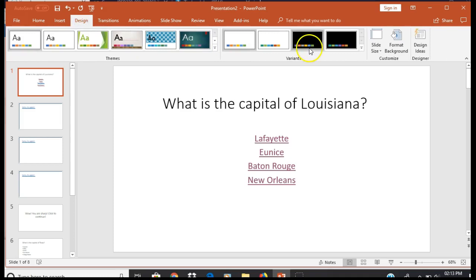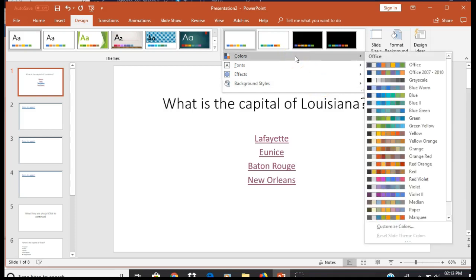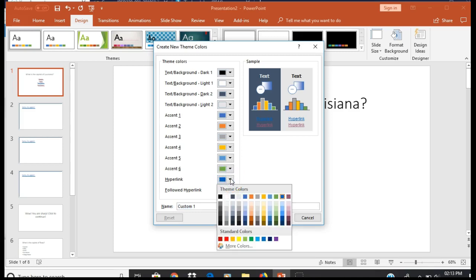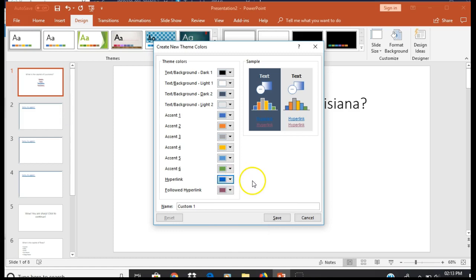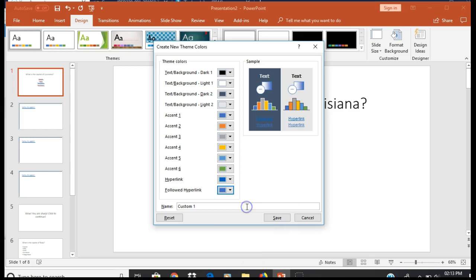There is another way of doing this, a little bit more sophisticated, but still very cool. You click on Design, and you select Colors, and you click on Colors, and you go to Customize Colors, and you see the color of the hyperlink is blue by default. You can have it any other color you want, but you may want to change the color of the followed hyperlink, and you will have the same color.